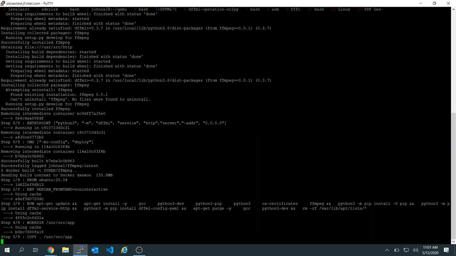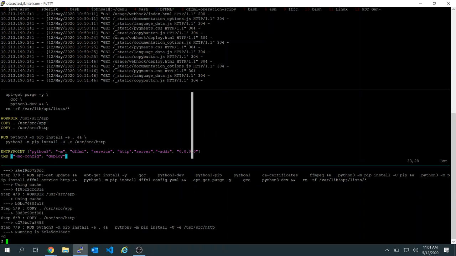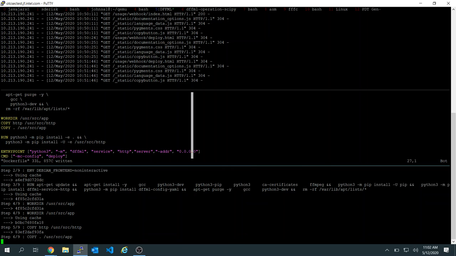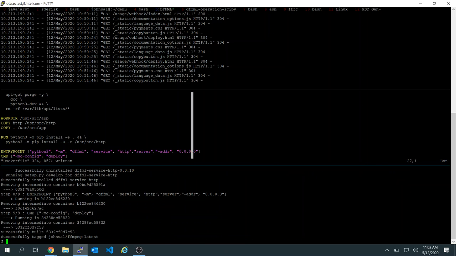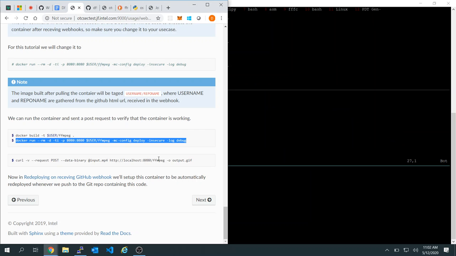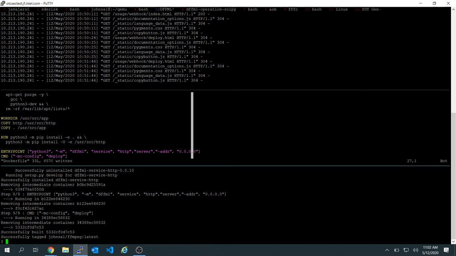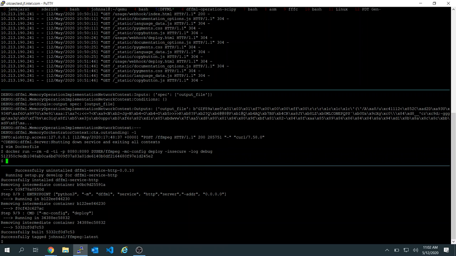Okay. Oh, wait, actually, okay, looks like I copied. There we go. Alright, so now we install this, and we install HTTP. Alright, okay, so now we should have the updated version of the HTTP container. So now we do the Docker run. Good, we've got log debug. Uh-oh, dash D. Docker logs dash F.